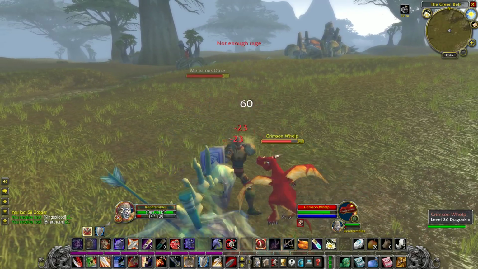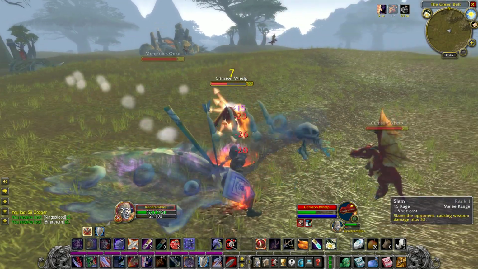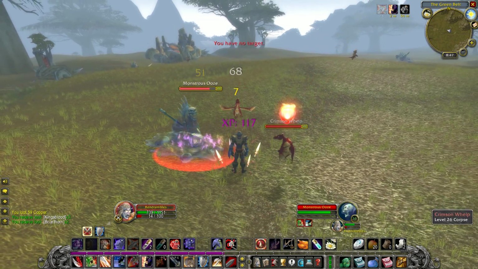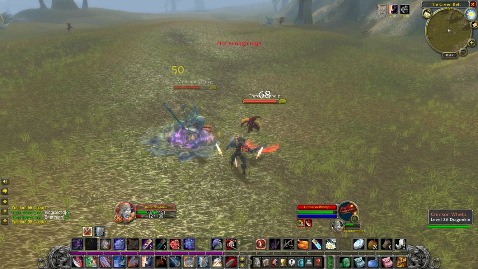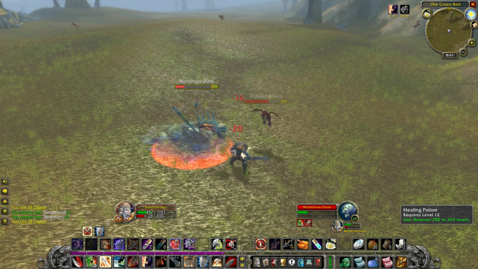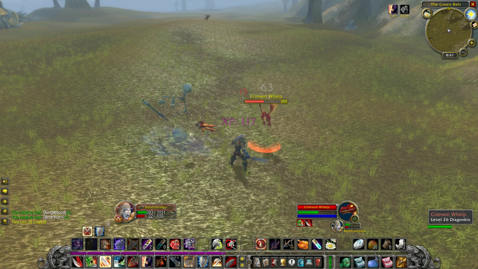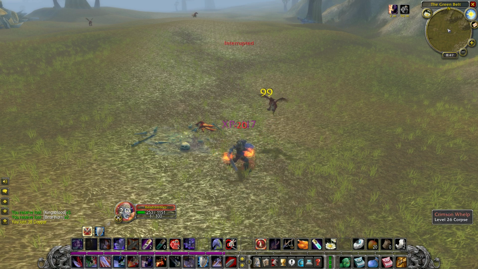Oh, hello. Well, I didn't want three. Let's go ahead and use retaliation. I'm going to try to hold off on using a potion. I think we can get this guy without it. Perfect.